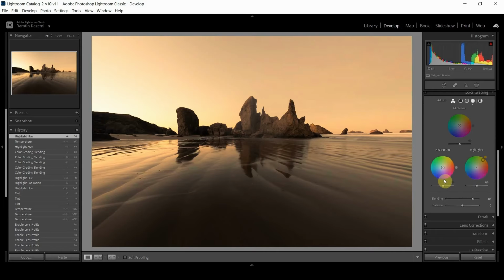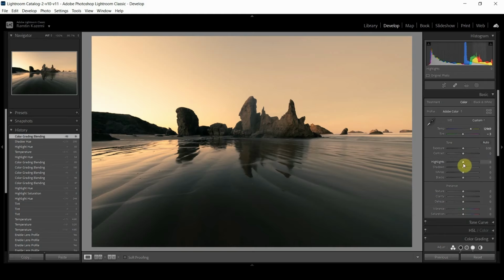And now another thing I want to do is add some blue tones into my shadows because I lost that here. I'm going to just go here and pick a nice blue, but we have to be careful how far we go down. We're just going to go something like that. And we're going to change the blending here.